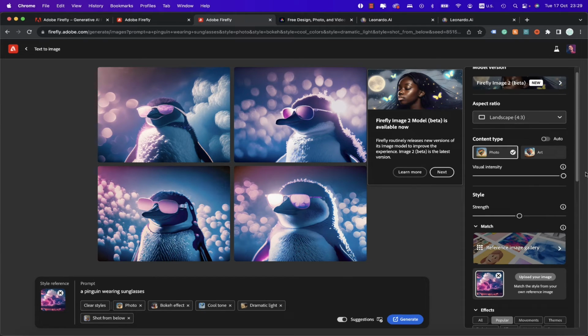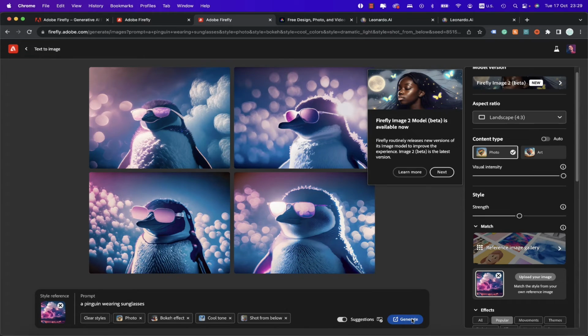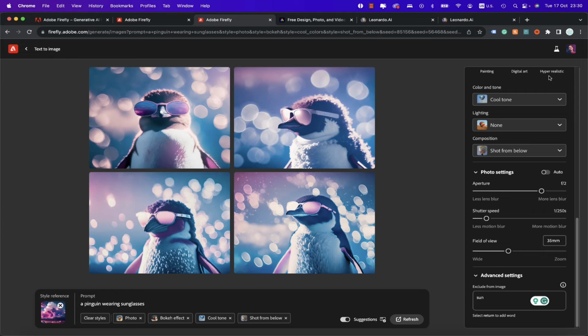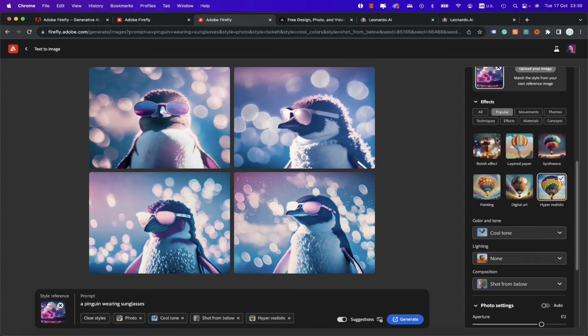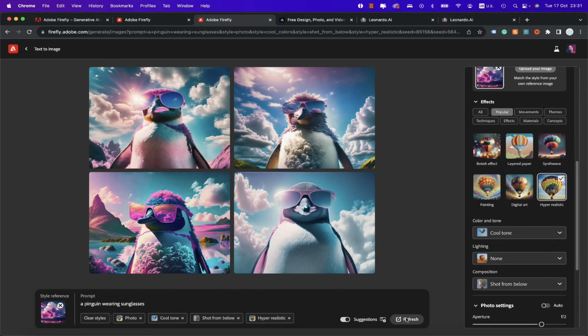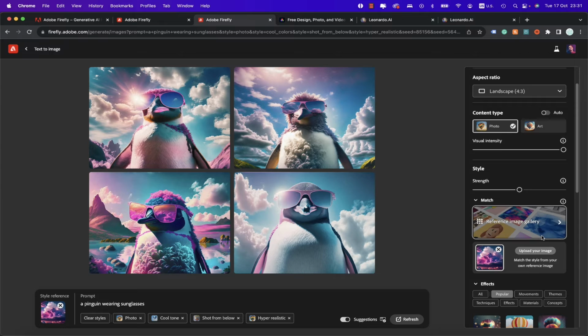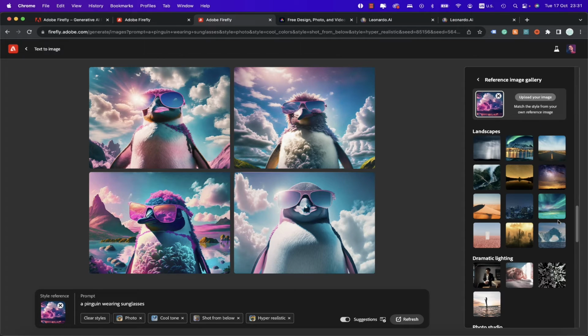Actually, we can make it even intense. Let's remove also the dramatic light, generate. I think we're gonna go for hyper realistic tab in here as well, and let's get rid of that bokeh effect, generate. And notice, guys, how that reference image is affecting our image that much. Even we get some clouds on his chest or something like that, including these colors. We can change our reference image and see what we get. So for instance, I'm gonna click in here and let's select maybe something like landscape. It should be completely changing our image, generate.